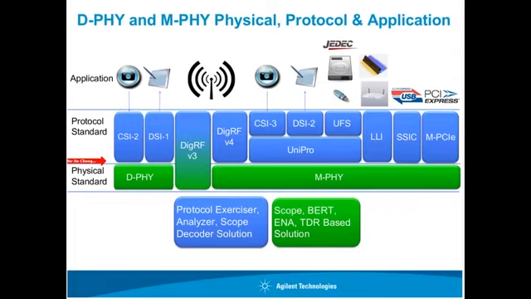You will also find the UFS, or Universal Flash Storage protocol, from the JEDEC standard body, and also PCI Express, which has a new name called Mobile PCIe, that will be using the M-PHY physical layer as well. The different colors on the blocks indicate the type of test tools you will probably need for each layer. Blue represents protocol capable tools, while green represents electrical or physical layer tools such as the scopes, the bit error rate tester, and the network analyzer.